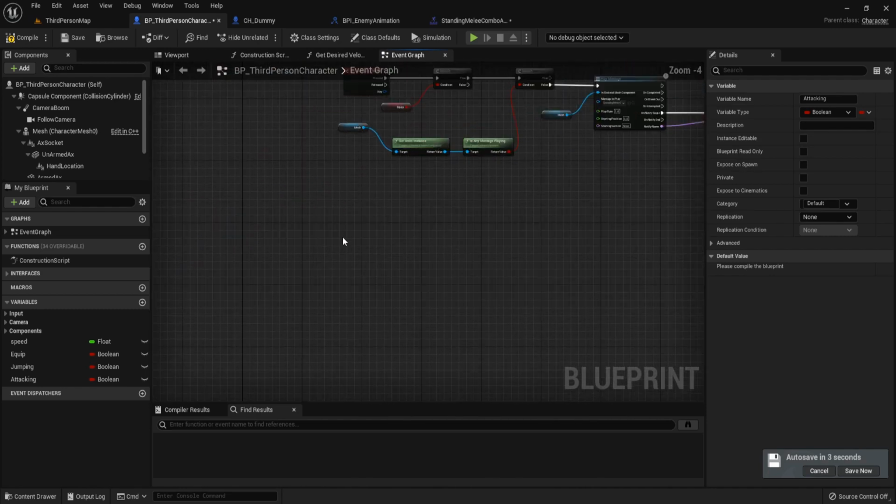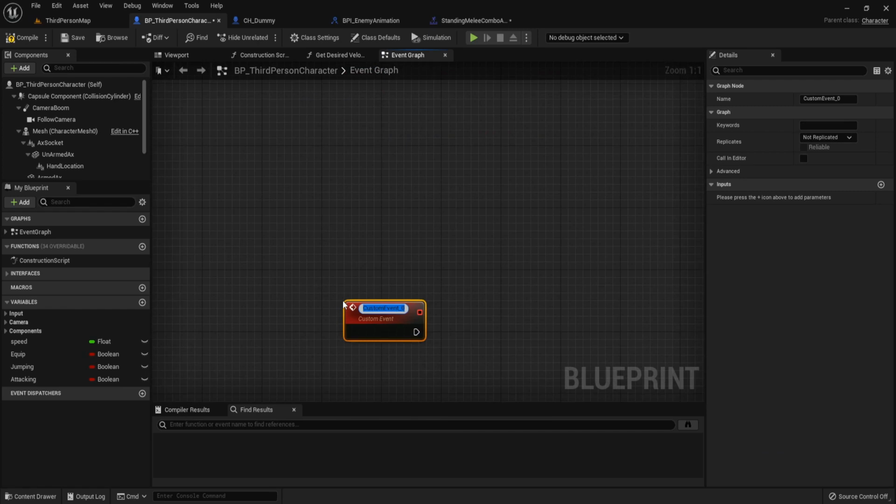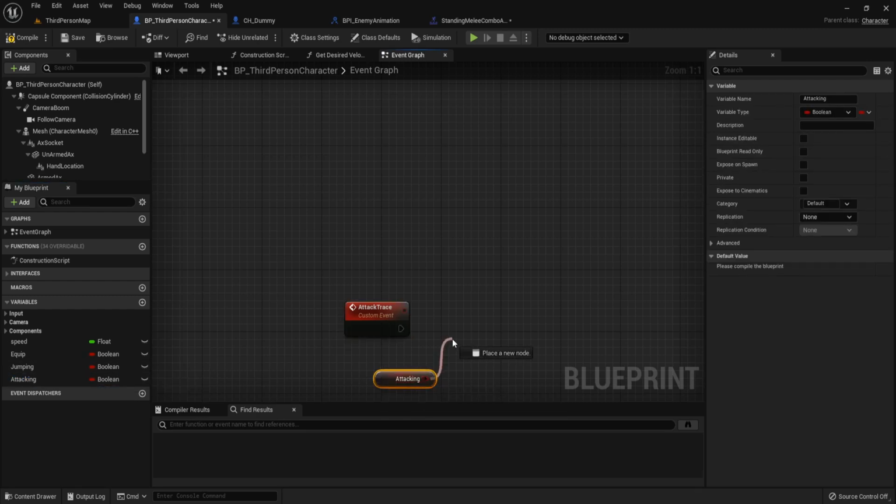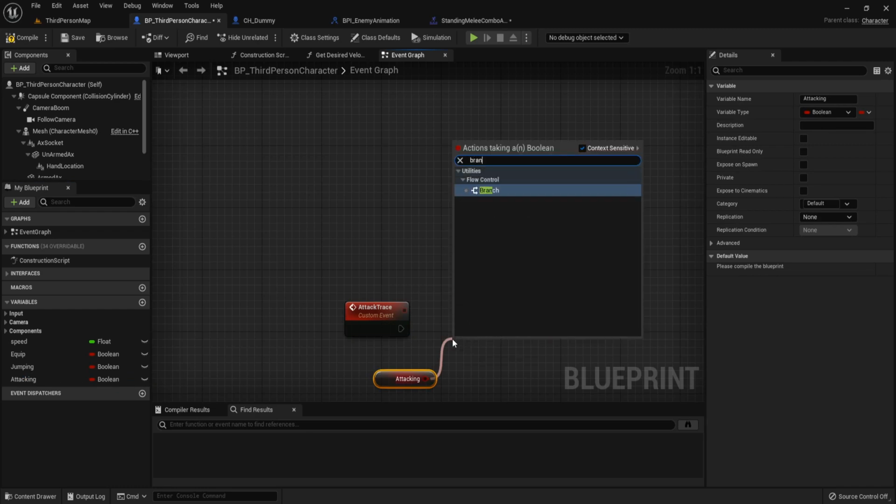Create a new custom event. Name it attack trace. Then get attacking. Create a branch.